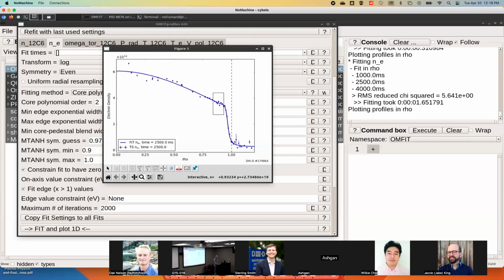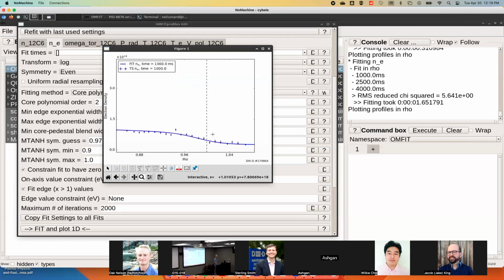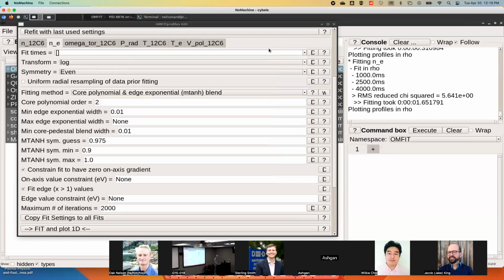If we zoom in on our pedestal now, we can see we're much better able to capture the pedestal height, right? We're getting up to the top, we're following the same gradient all the way down, and we're capturing the bottom quite well. So this seems to be doing a little bit better in the edge than the radial basis function defaults. You can play around with other data sets to see how that goes. No, this was the default case, right?